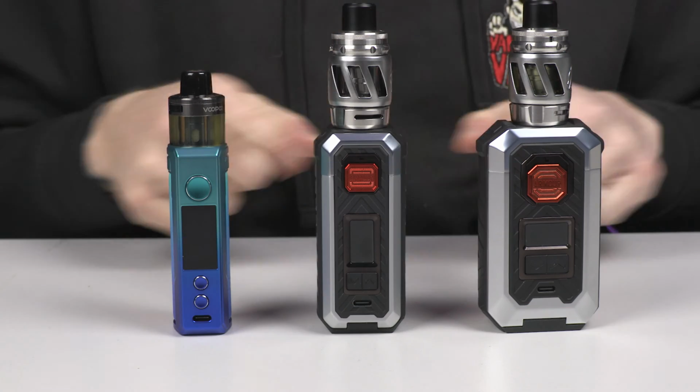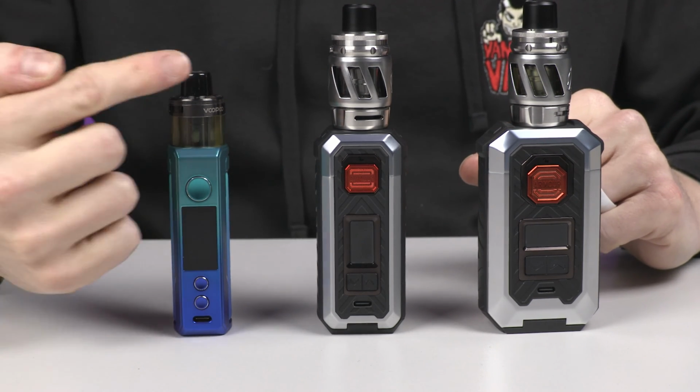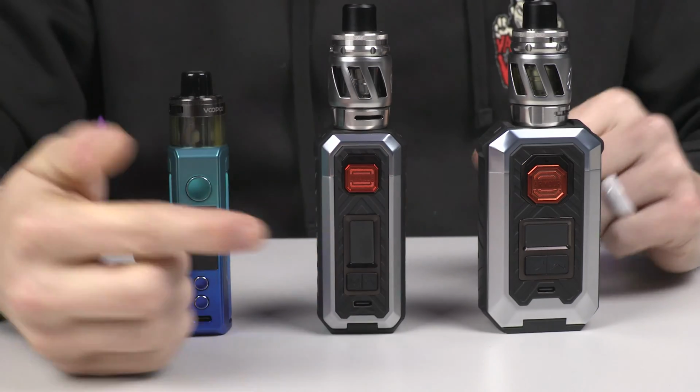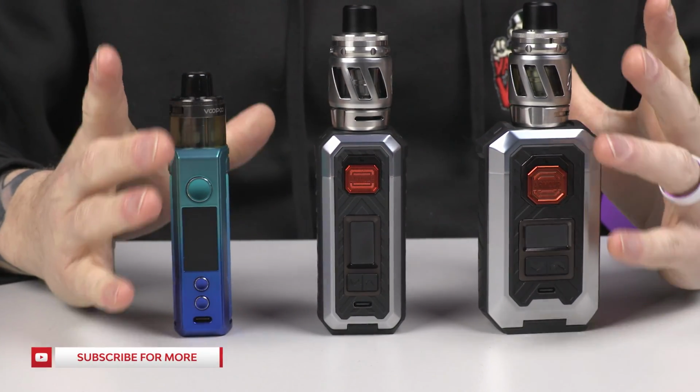So in front of me, we've got the 3 devices we'll be looking at today. We've got the VuDrag S, the Vaporo Armor S, and then the Vaporo Armor Max. And these are all Sub-Ohm devices, but they do differ quite a lot.